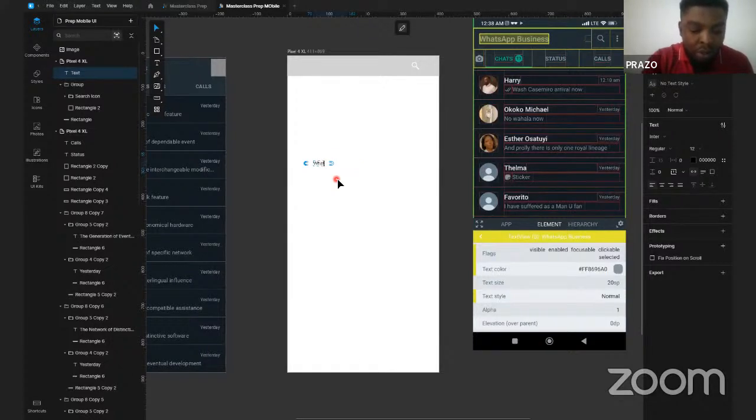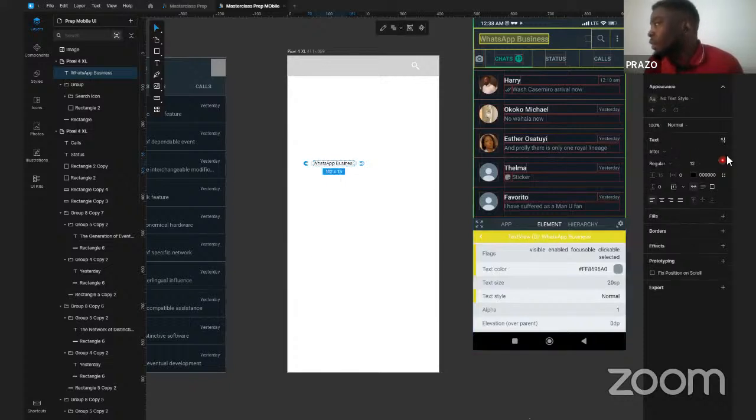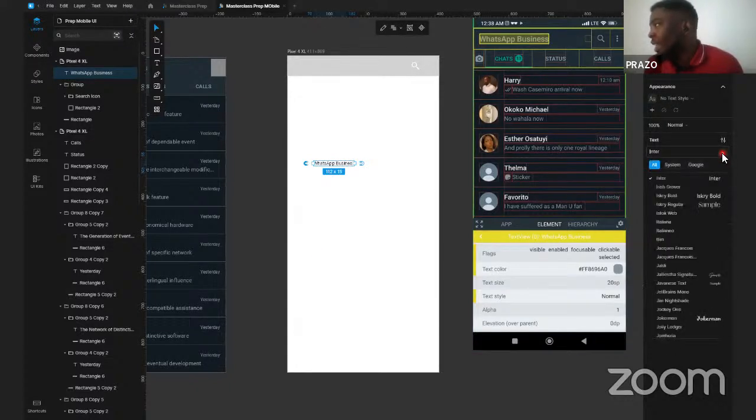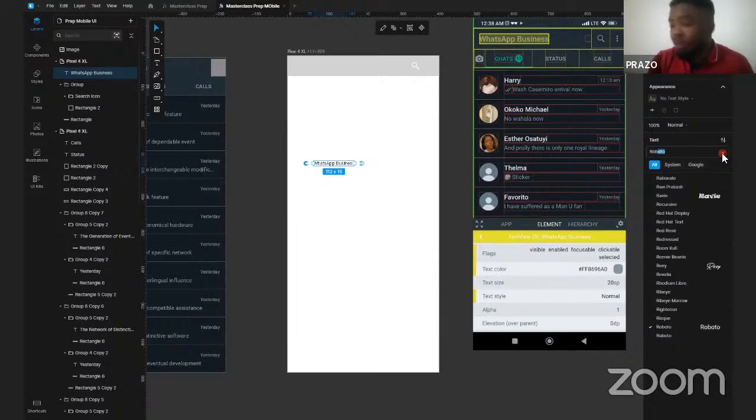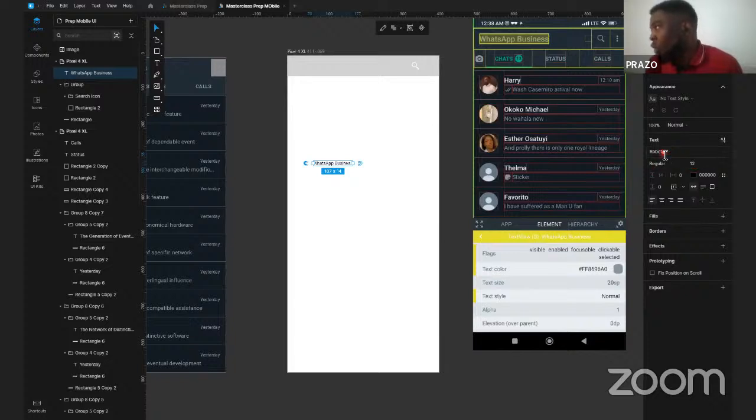Let's write WhatsApp Business. This type, this one is 20. And we are designing a mobile store for Android. The default font for Android is Roboto. So make sure you get that Roboto. Then we want to make this guy 20.